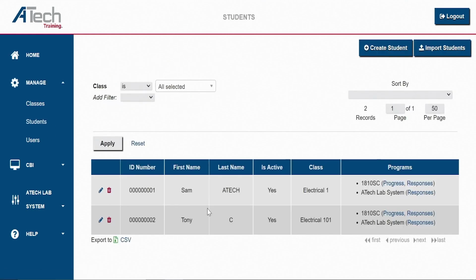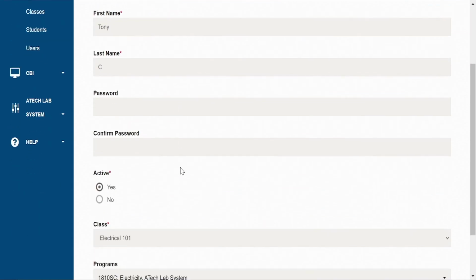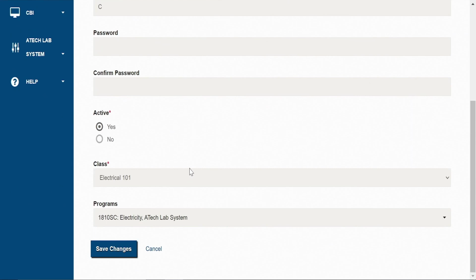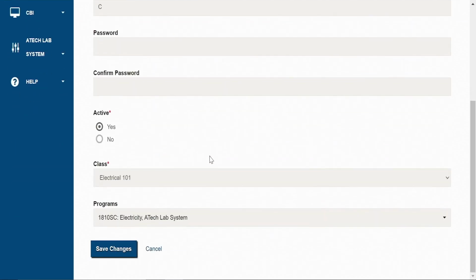And you can see the current students that I have in these classes. I have selected both of the electrical classes that have been preset already, but you will see to the left of the ID number, there will be a pencil along with the trash can where you can delete a student, and you can also edit a student. If you need to change their student ID number, maybe there's a name change or they've lost their password, this is where you'll be able to update the program they're in, the class they're in, any information you see here on this menu. So once again, from name to passwords to the actual class and the programs that they're in.